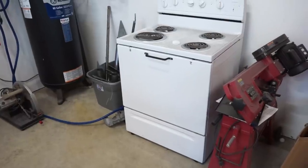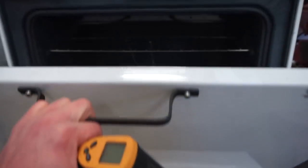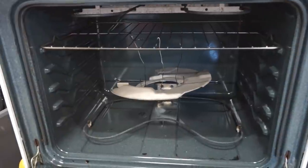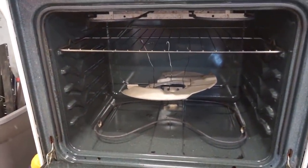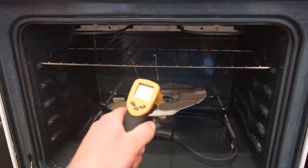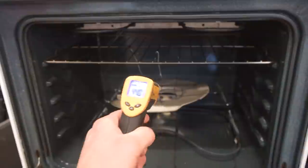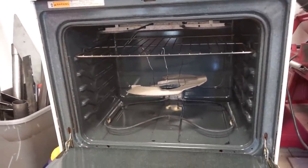So I got one of the backing plates in the oven. What the pre-bake does is it helps burn off any impurities, you know, finger grease or anything on there that would cause issues. So you want to pre-bake it for 10 or 15 minutes. The part now is 450, so we should be able to pull it out and spray some powder on it and then throw it back in for 12 minutes.